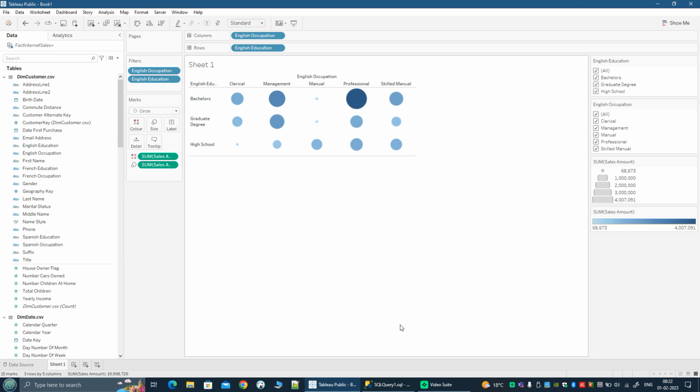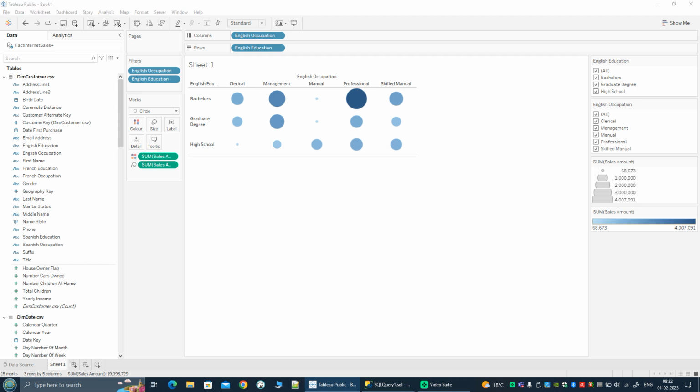So it helps if you know what data you're dealing with. If you're aware of it and you're sure of it, you can apply this filter, so that way you reduce the amount of data. In any reporting tool, the less the data, the faster the operations are, such as aggregations, creating the visualization, and so on. Okay. So this is the difference between a report level filter and a data source level filter.